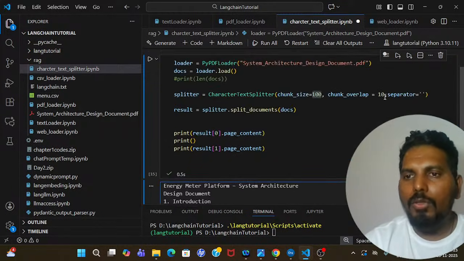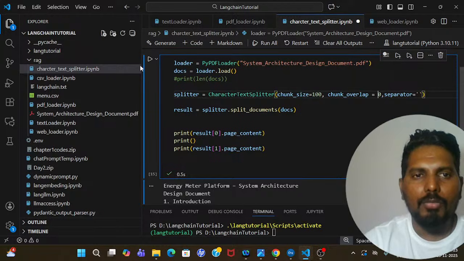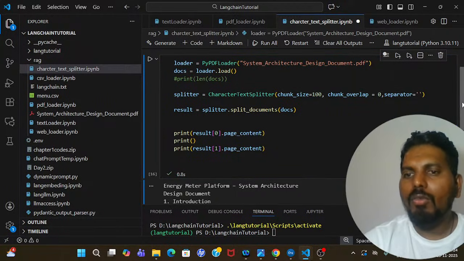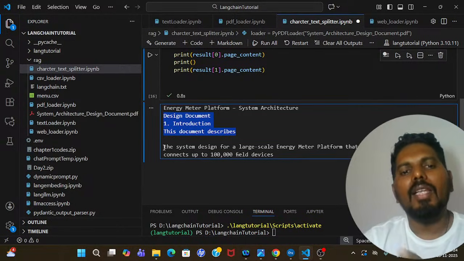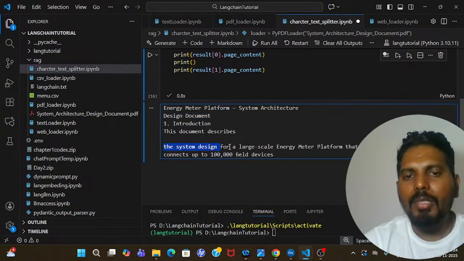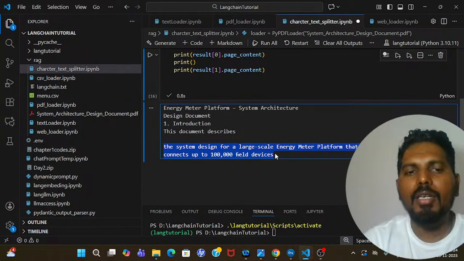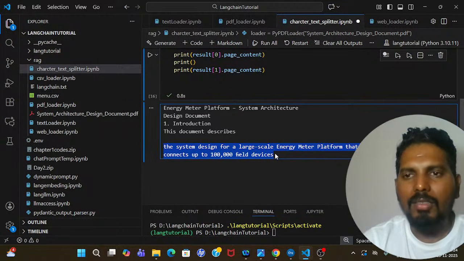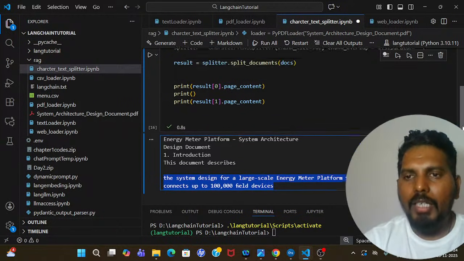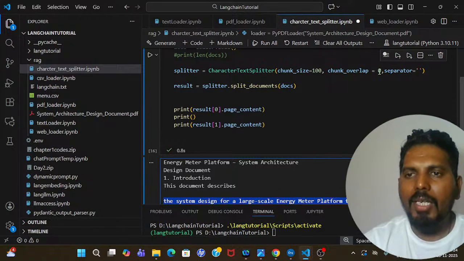If I give chunk overlap 0 and observe the result, this won't happen. It ends at "describes", and then starts with the next character: "The system designed for a large scale energy meter platform that connects up to 1 lakh field devices." This is the output we got when I gave chunk overlap as 0.